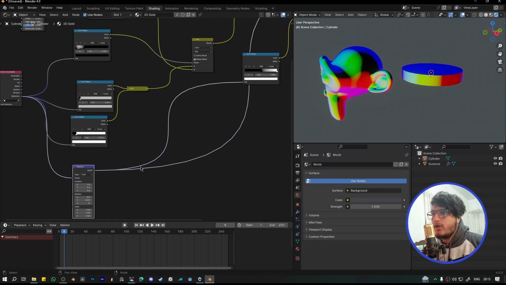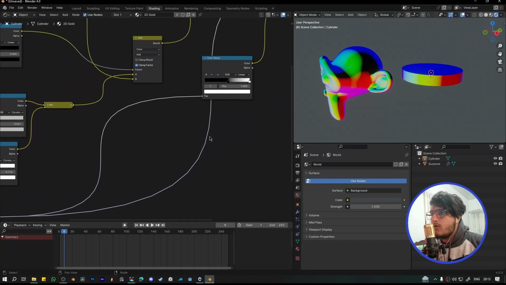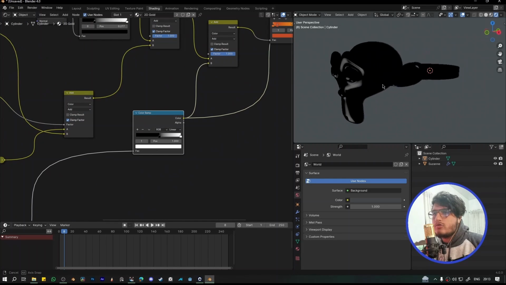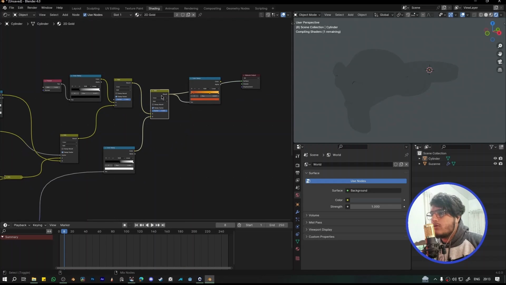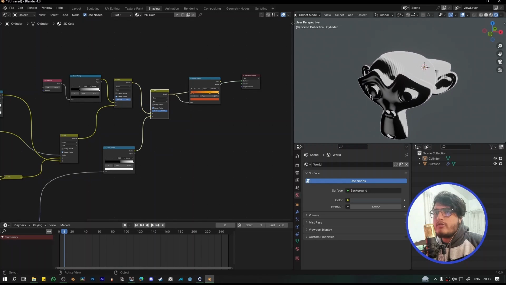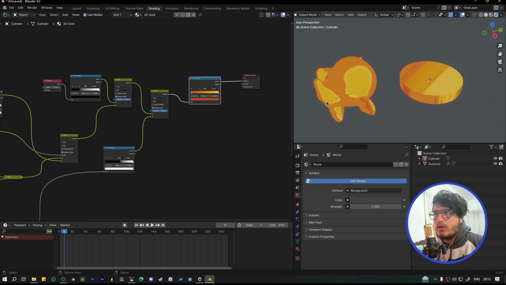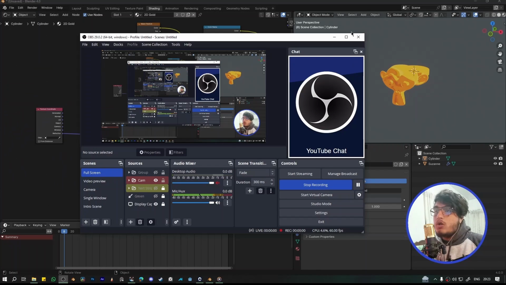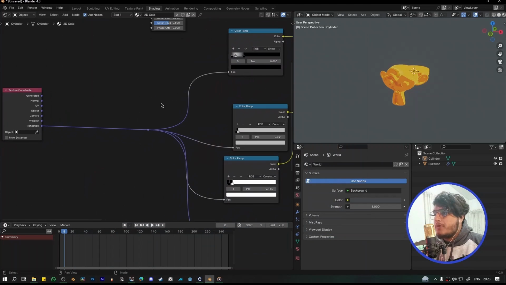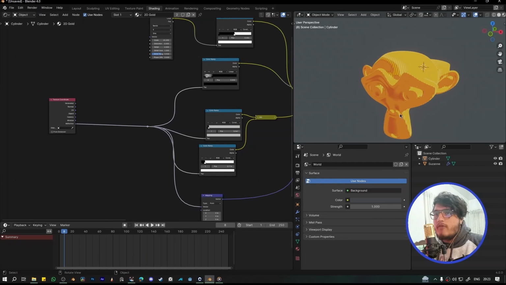And then we're adding this reflection rotated by like 90 degrees to get this. So this is a secondary reflection, and combining all of these together we have this thing, and then we're just using color ramp to map in the colors of this, and so just like this we have a nice gold shader.